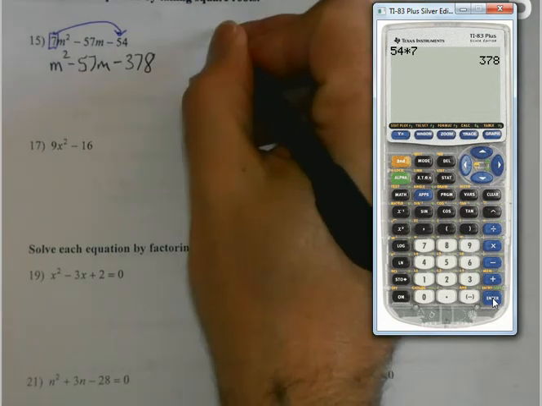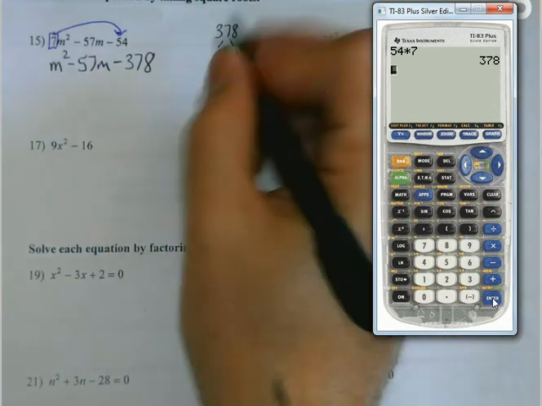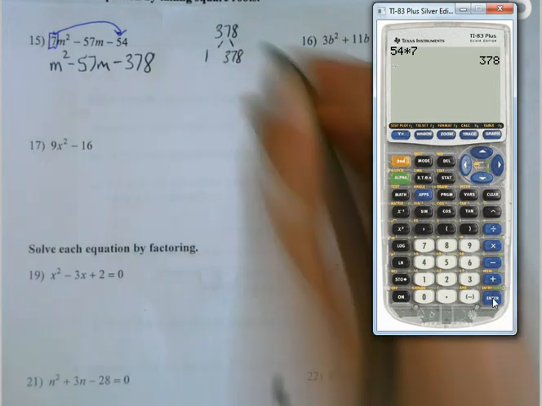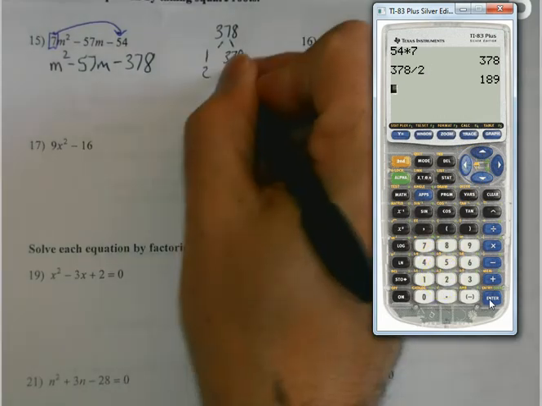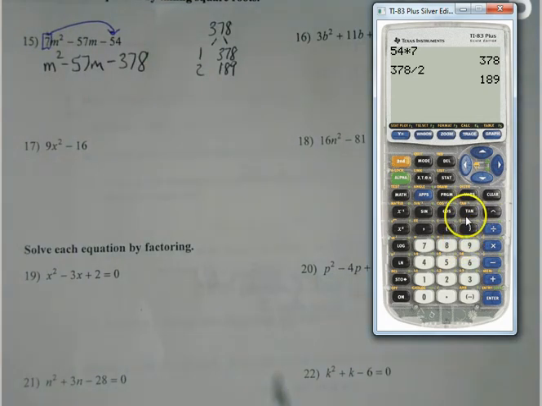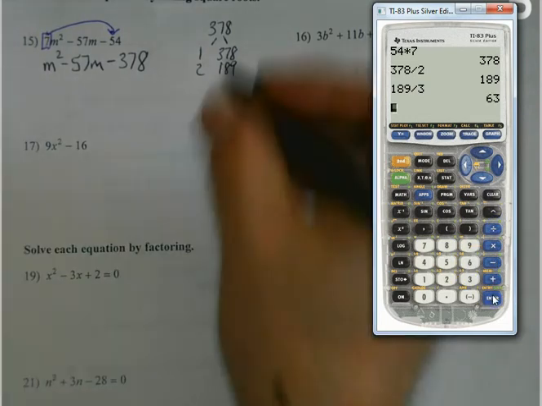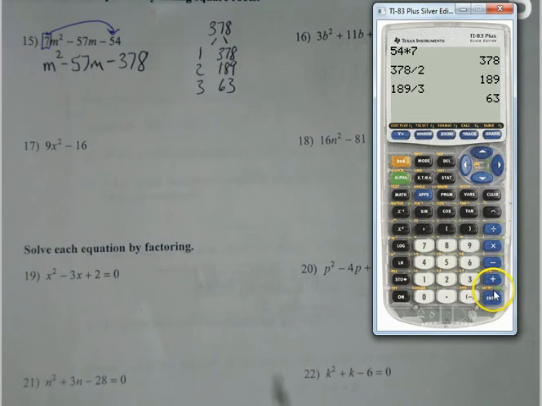So like we have before, we're going to take 378, and we are literally going to start dividing numbers in until we find something that works. But I'm not going to divide by 5 right away. Now again, I'm looking for two that are going to be 57 apart. So you're like, well, these small numbers aren't going to work. Can we start doing something a little bit bigger? Well, we could. We might miss something if we do that. But let's keep playing here a bit.